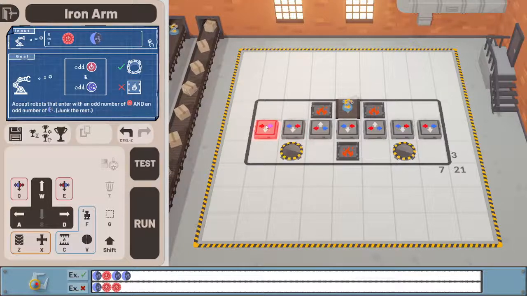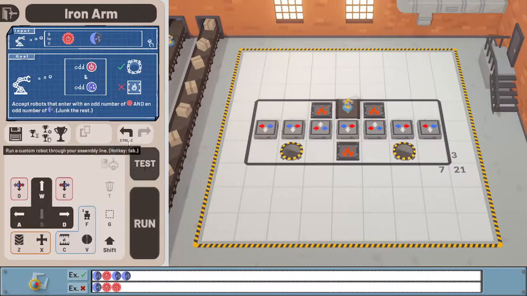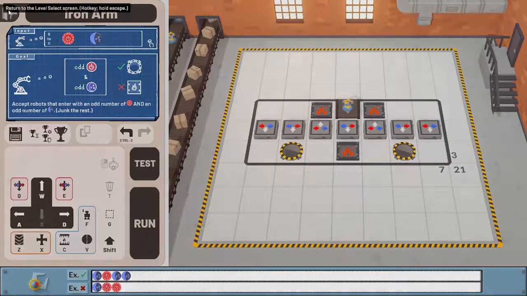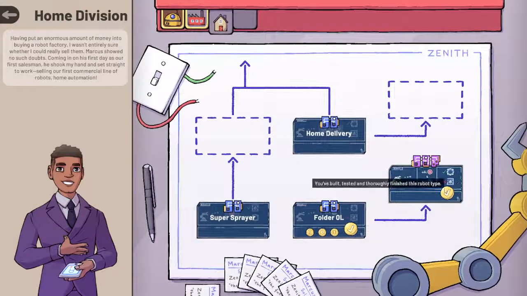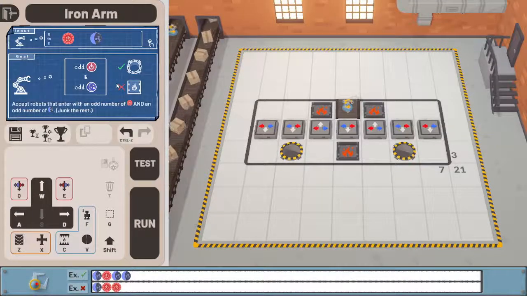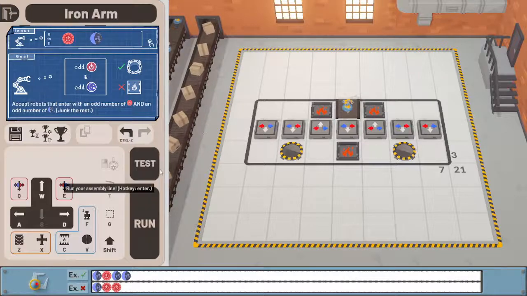But then it's like, and then this would have to loop back to the start or something? What? How am I supposed to do this? You can do this in, what, three? Or three is the... No, four stampers. Okay, or scan. I'm really bad at navigating these menus. Or they're just not easy to navigate, probably is more like it.